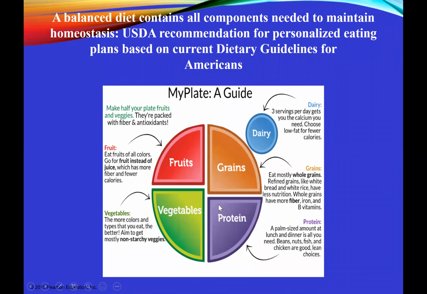And then, of course, more than a fourth of your plate should be proteins, high quality proteins, low in saturated fat. A glass of milk is also suggested, but this all goes with a very active lifestyle, like going for a walk for at least 30 minutes every day. So that depends on your body type and your body needs.